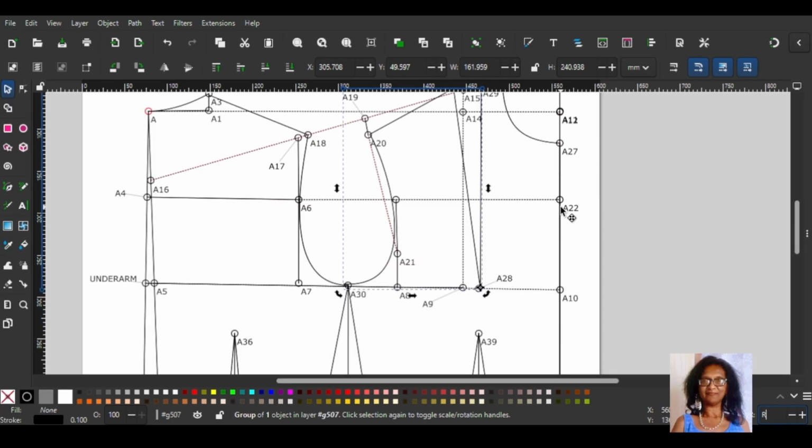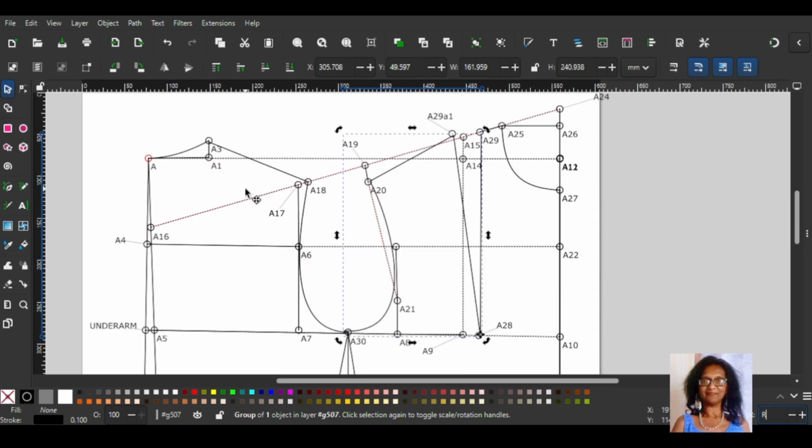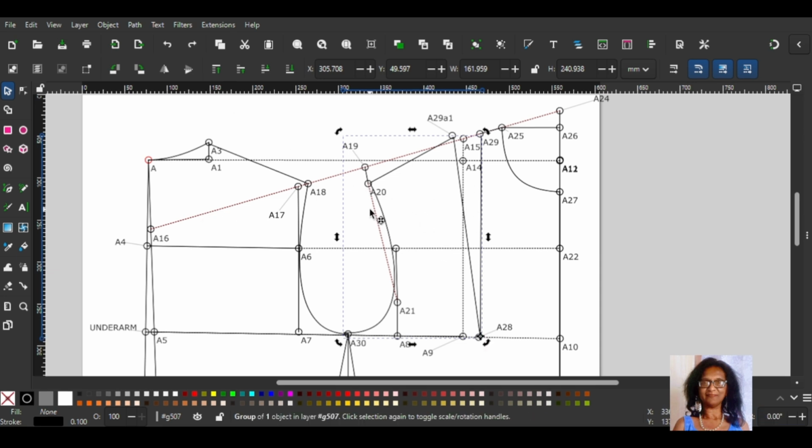Okay, now I'm going to show you. I showed you how I was closing the dart in Valentina, and this is how I'm doing it in Inkscape. And I am not showing you exactly how to close darts in both the programs. I am just demonstrating what each program can do and how you can achieve the same. In Valentina, you have a rotating tool, and you select your pattern piece, points that you want to rotate. In Inkscape is totally different.